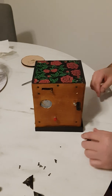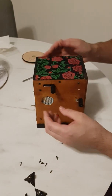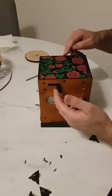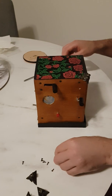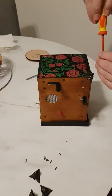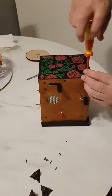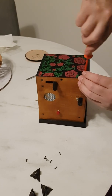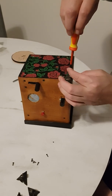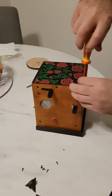All right, now the last part, well, we can put that back on for starters. That just slots on. Like so. Push it in there. All right, enough of that. Put these ones back on. And these screws are tiny, so take your time. And after I have screwed all these in, I'll give you one more demonstration of the Jack-in-the-Box, just to finalize everything to show that it all works and it's all good.